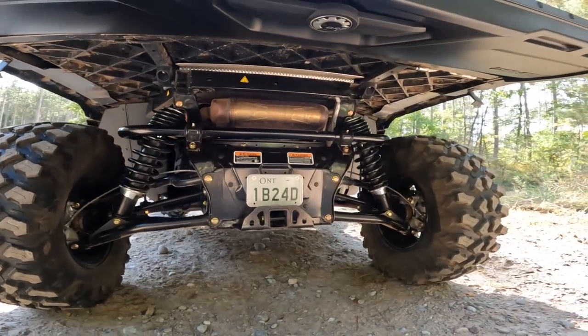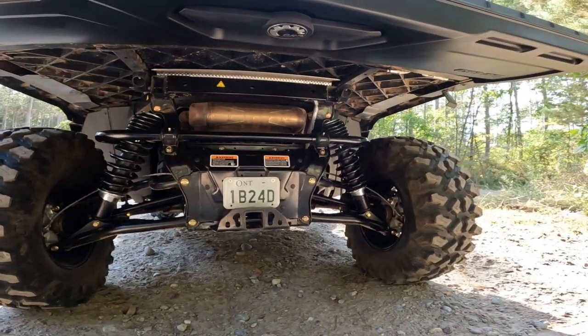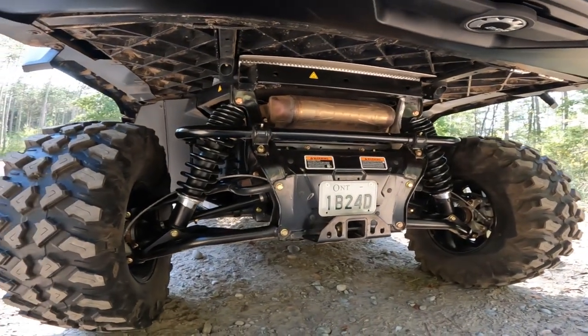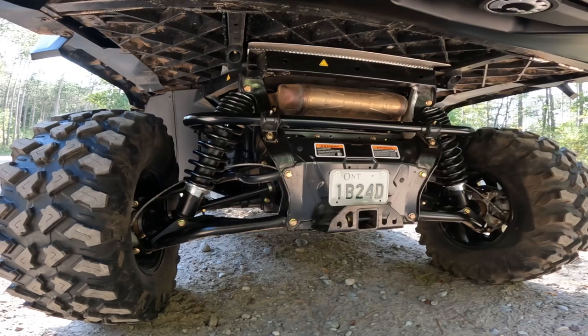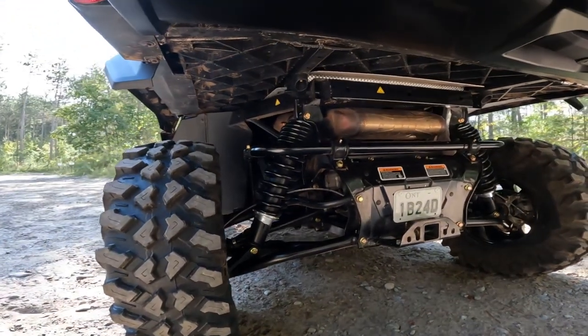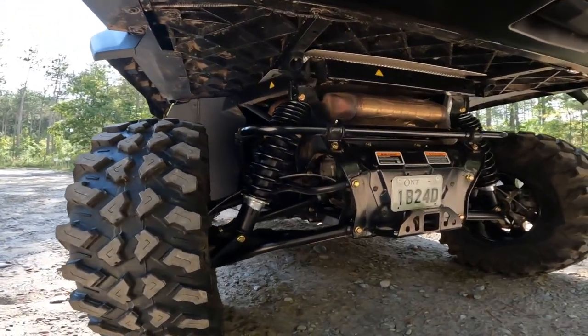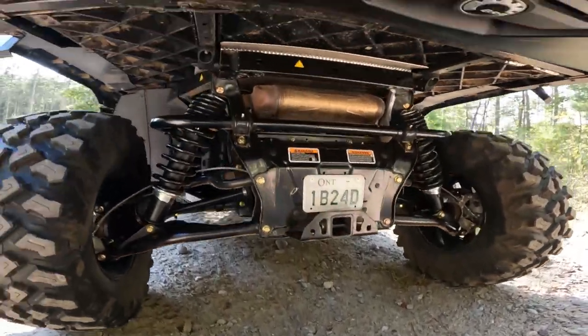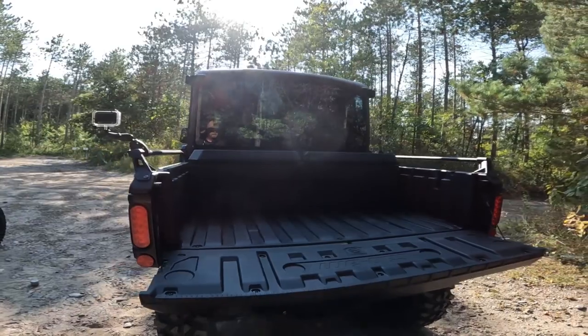Do you know anything on the name brand of those, Brandon? I think they're just ZF is what is on them. Which is what? I don't know. We're not sure. Zebra Fun. I got them cranked up so I got the best ground clearance, you can see there. So yeah, that's the Defender.